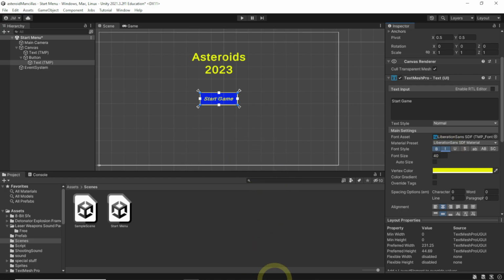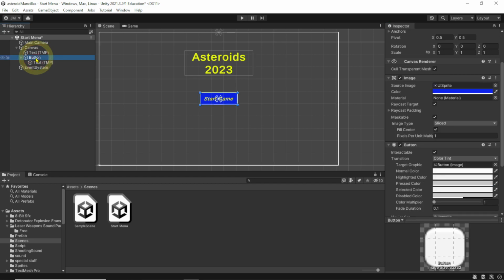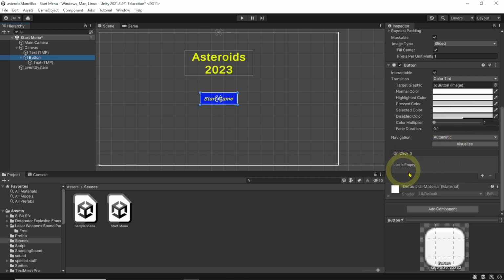All right. So now we need to have this button be able to react, right? So let's go to here and let me see if it's still here. Here it is, on click. Right now, on click is empty until we tell it what this button is for, okay? Right now, we haven't told this button what it's for, so we need to go ahead and do that. As you can see, everything is empty because we have not assigned anything to this one button. What we're going to need is a little bit of code.